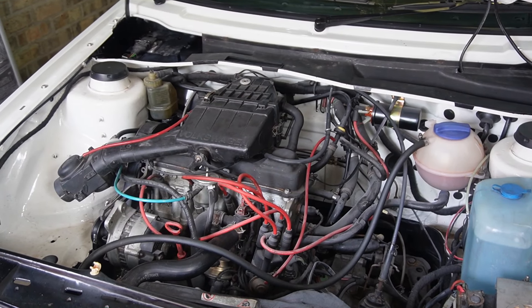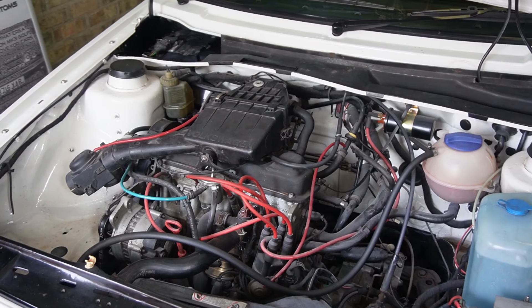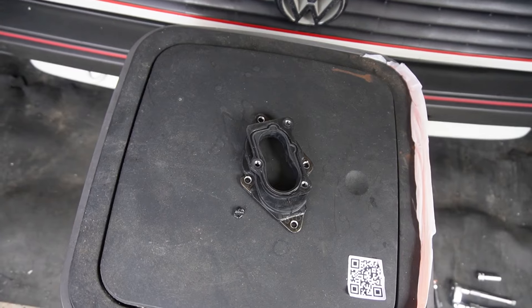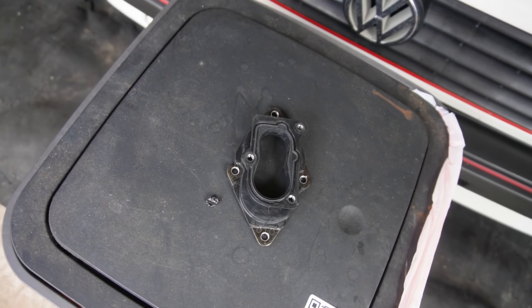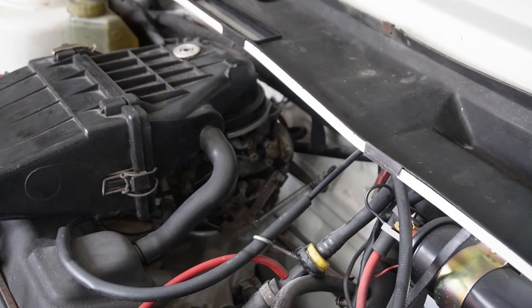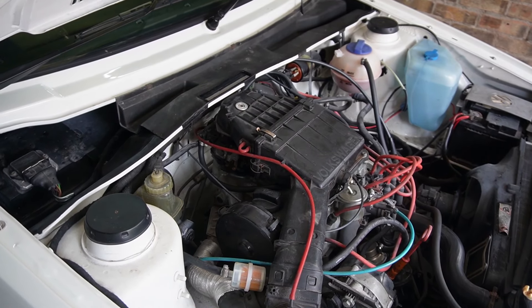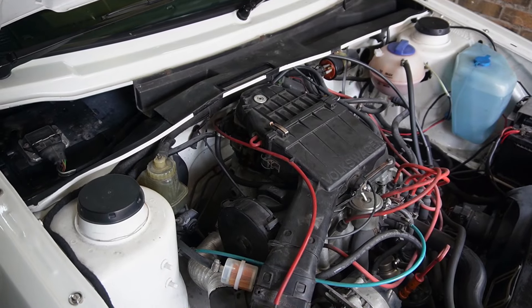After replacing the auxiliary belt I move on to the next task, which is a bit more serious — the car is unable to idle under its own steam. The culprit is the carburettor gasket. Over time, like any rubber seal or gasket, they break down, go brittle and split, causing a massive fuel and air leak that wreaks havoc on how the car runs. Luckily eBay sells Febi Bilstein gaskets for just under £14 and they aren't too hard to replace.